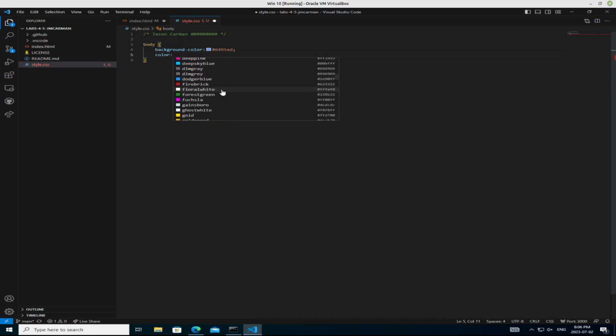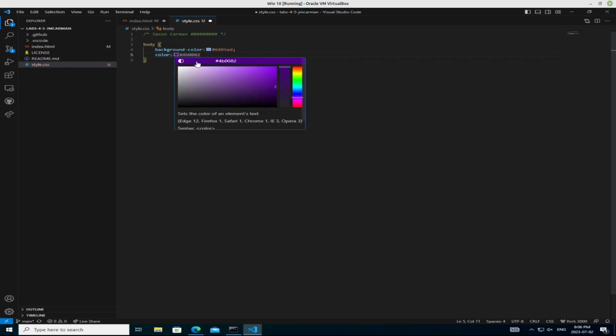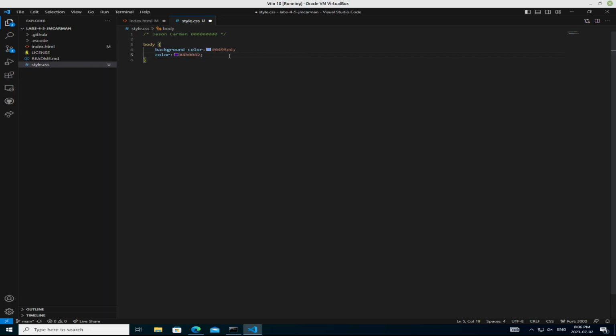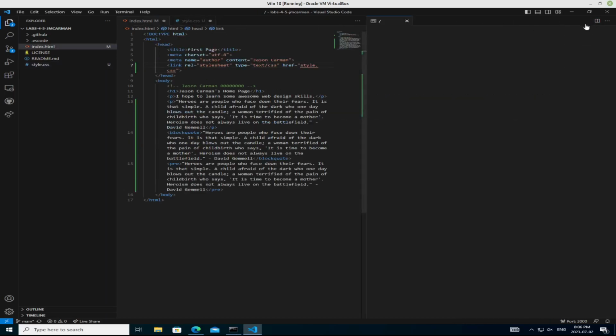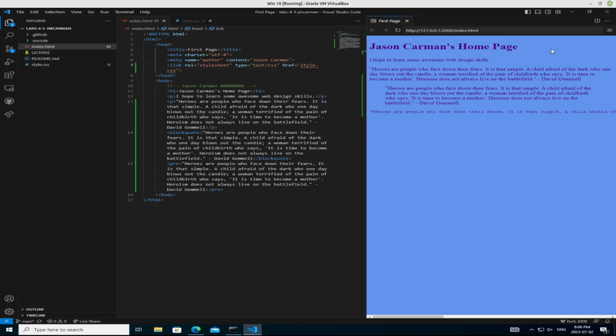Again, let's see what that looks like. I want my hex code. And don't forget your semicolon. If it's too hard to read, we can play around with it later once we get it all done. And in fact, if we preview this now, that's kind of ugly. It's kind of hard to read. You can play with it later, and you're going to modify this in assignment 1, so don't worry too much. Assignment 1 we're doing in week 9, by the way.